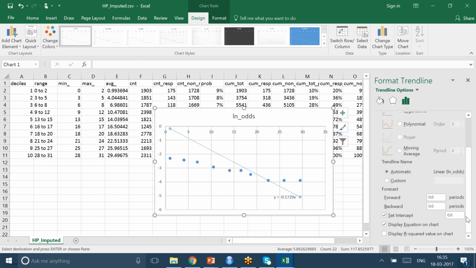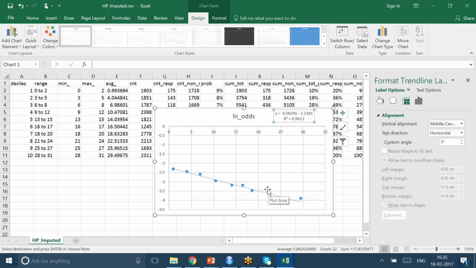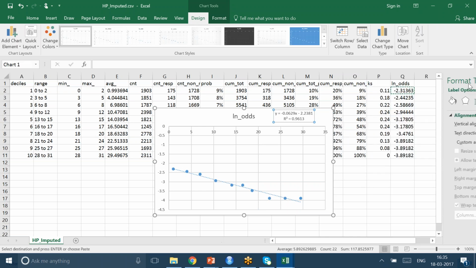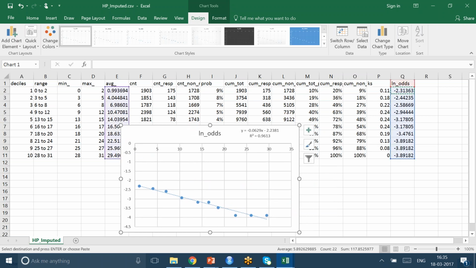Display equation on chart. Sorry, not set intercept. Display R squared. 0.96.